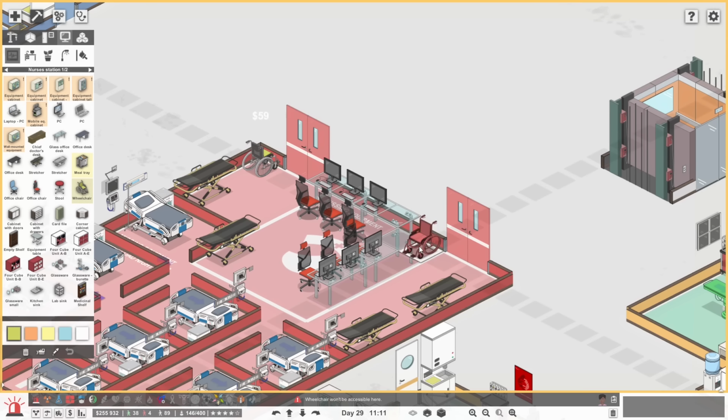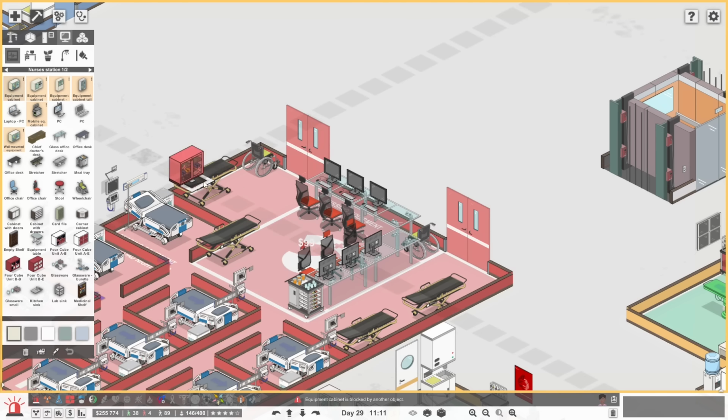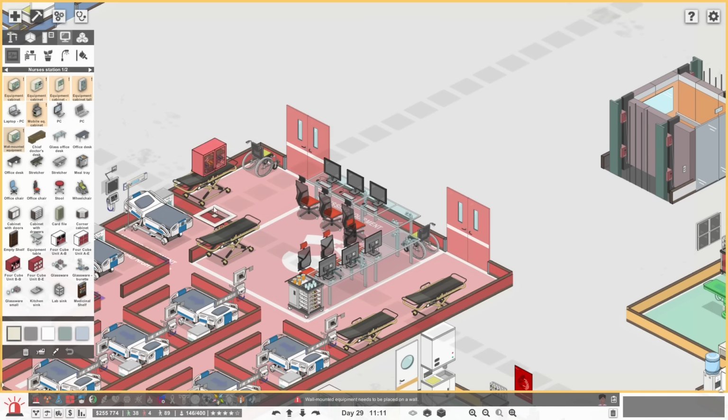Wheelchair. In that gap. Works lovely. Meal tray, we'll just throw there. Again, might rework this a little bit more yet. Just for the moment, it'll be okay. I want the wall equipped. There we go.